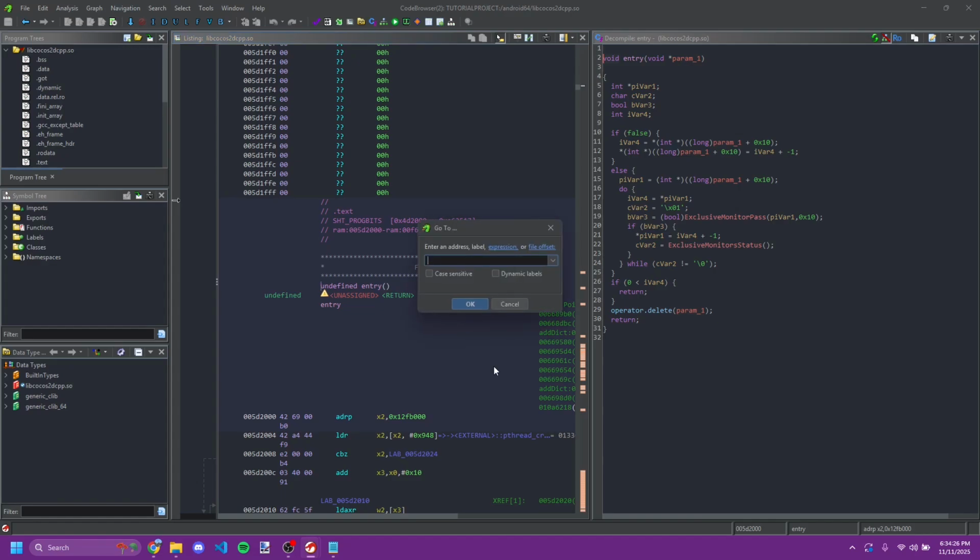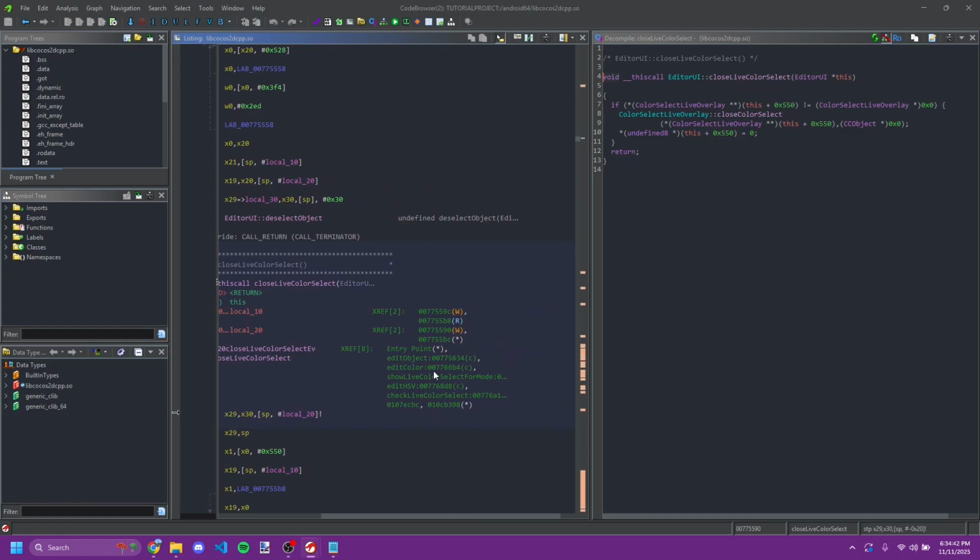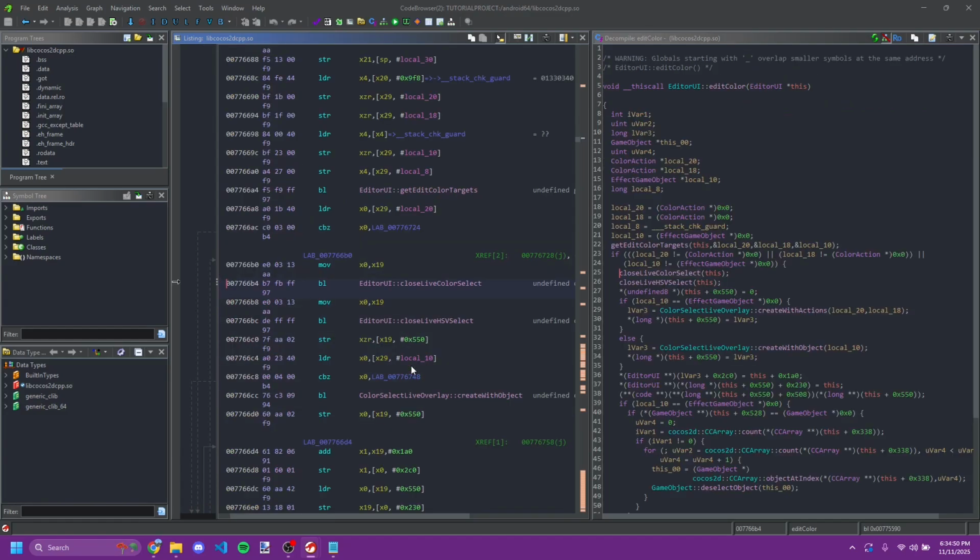Then we will go to our first example, EditorUI closeLiveColorSelect. As you can see here, there are 5 back references. Of these, we're going to choose editColor.